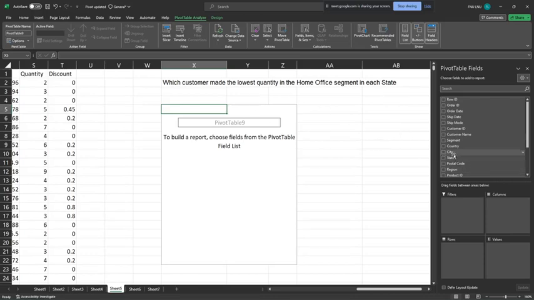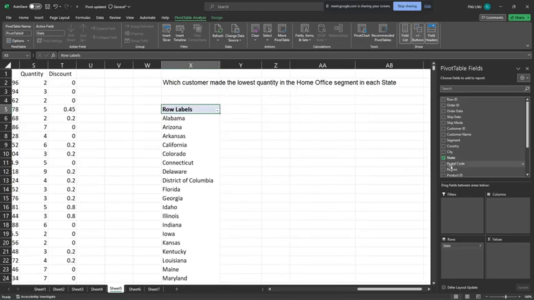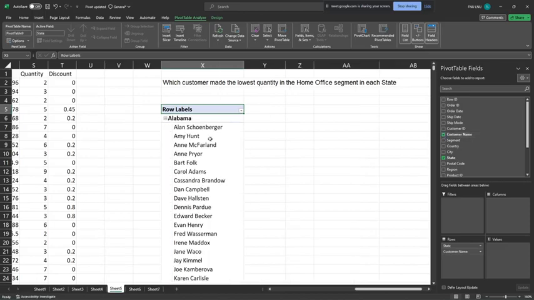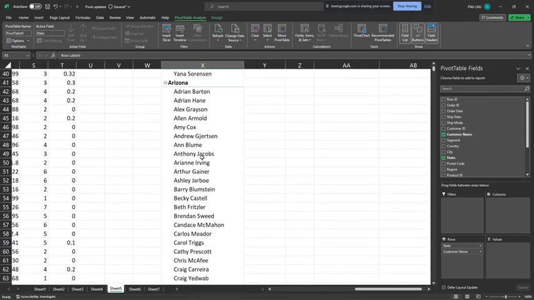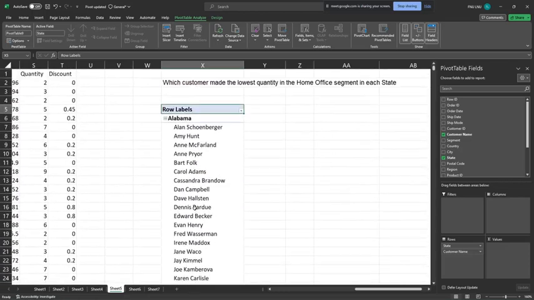I said we have the state first, right? So let's click on the state. This is better. Then we click on the customer name. They say which customer. So for Alabama, these are the customers in Alabama. In Arizona, these are the customers in Arizona. Nice. So the lowest quantity.